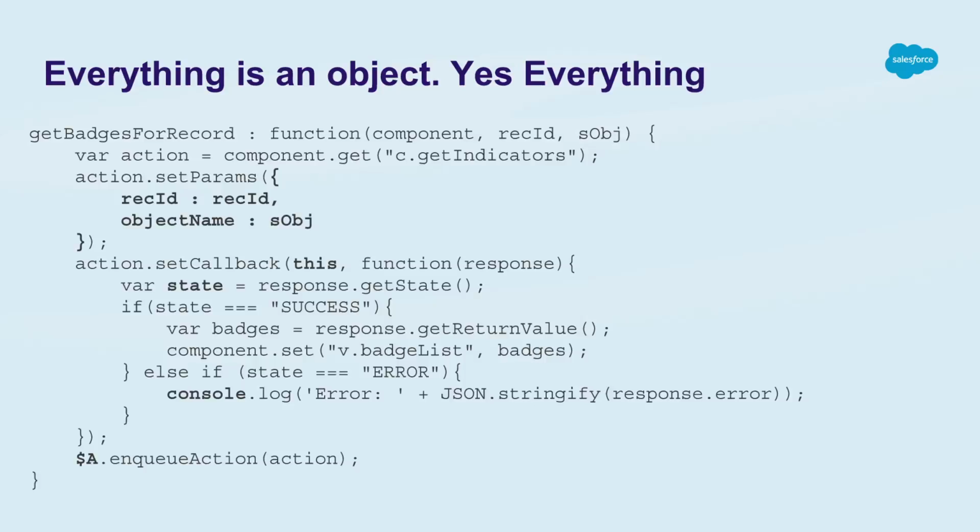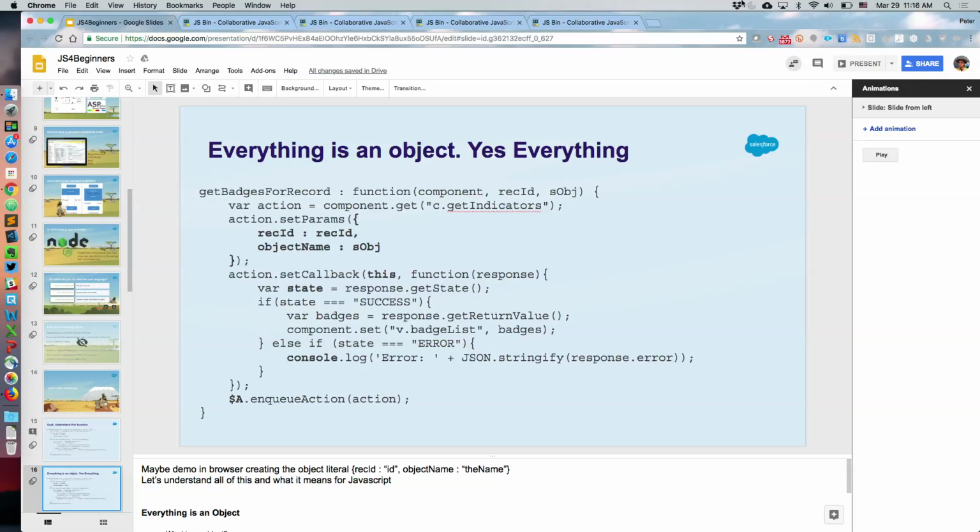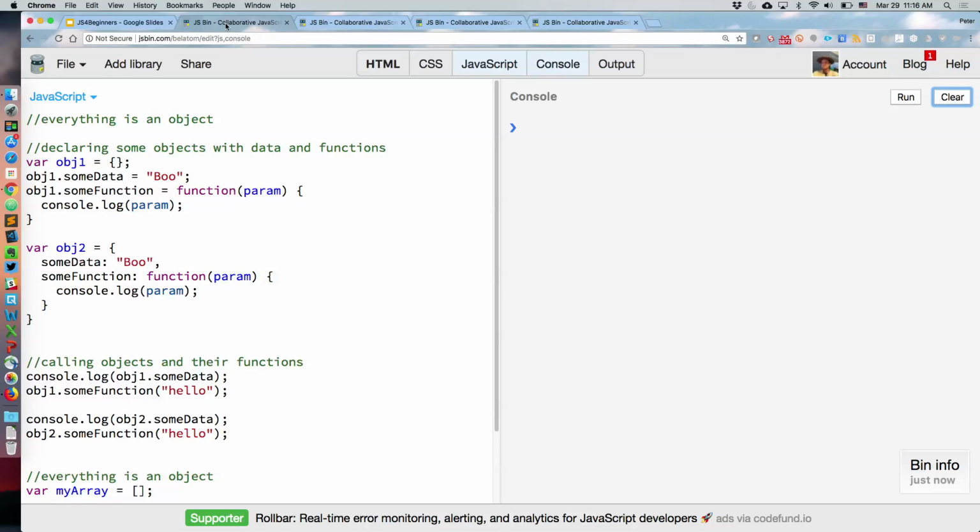And to actually switch and look at a different example, we've created some JS bins. So JS bin is like JS fiddle. I tend to use it because I'm based in the UK and the guy who wrote it is from the UK. So there's no reason you couldn't do the same thing in JS fiddle. So in the first bit here, I'm doing kind of the imperative declaration of an attribute in object 1 and a function in object 1. And this is an interesting thing, is I can actually assign a function to a member of an object imperatively, like you see there.